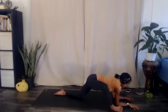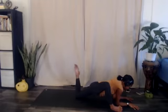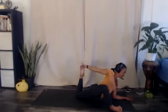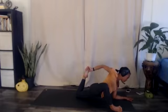If it's accessible, you could slide the left knee back a bit, bend it, and backstroke your right arm to catch hold of your left foot, giving your quadricep and hip flexor a little bit of a stretch. Bringing the left heel slowly towards your left glute.